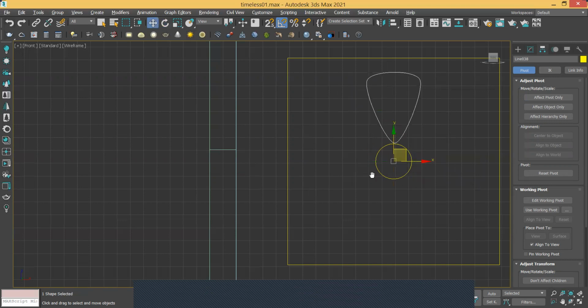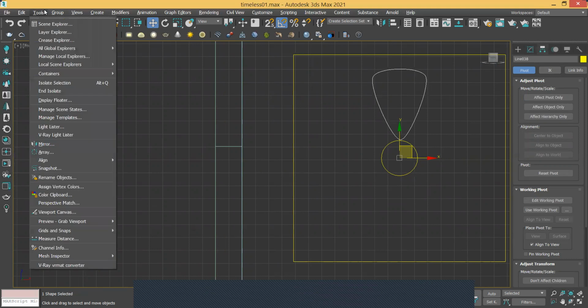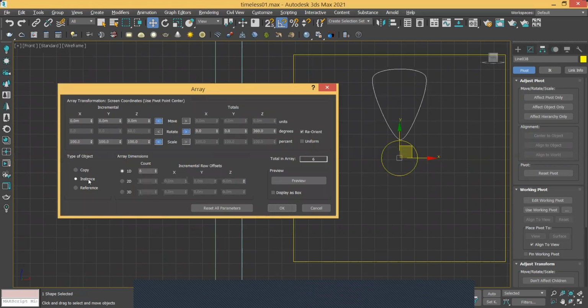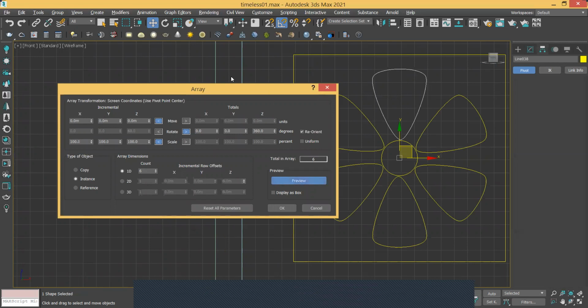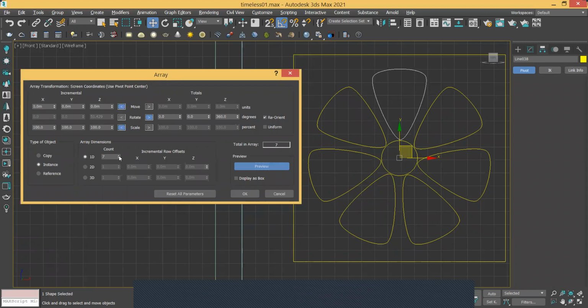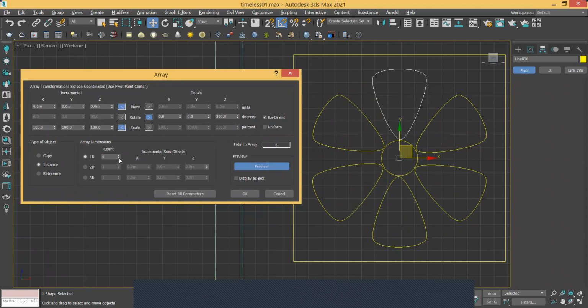Now we can use the array to make multiple copies with instances. Tools, array, instance, total 360, preview. Add number of petals or subtract as you want.